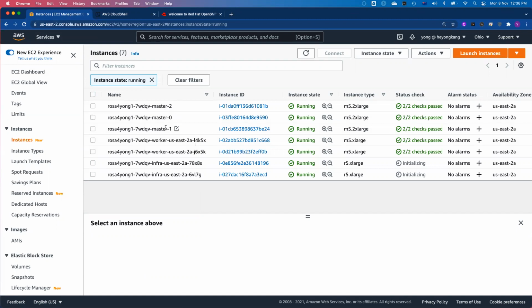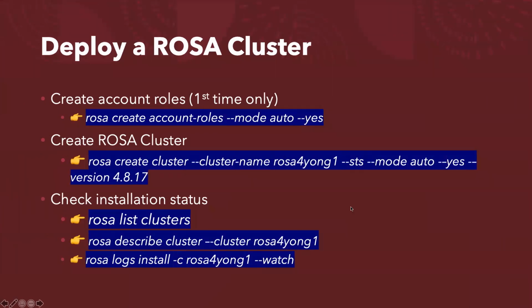You got 3 master nodes, M5.2xlarge, and you got 2 infra nodes, R5.xlarge, and you got 2 worker nodes. That's the default. That's 7 EC2 instances. If I do a refresh again, the status will be everything is up and running. Now let me come back to the slide deck.